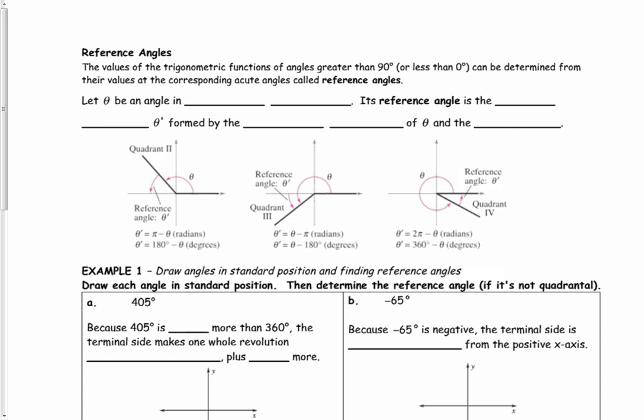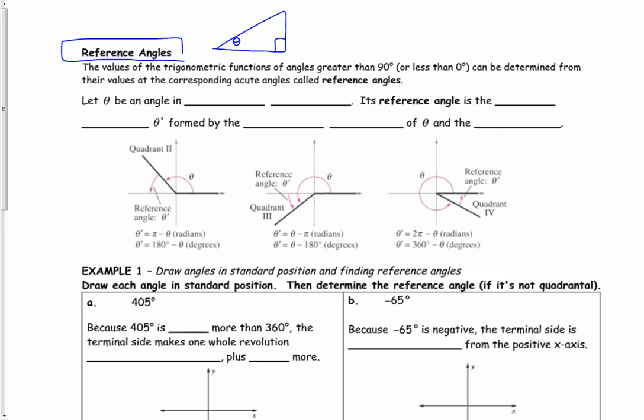In this segment of the video, we're going to be looking at what reference angles are and how we're going to use them. Just as a starter, back when we were in geometry and we dealt with trigonometry, we were always in a little right triangle. So if we had some random angle, and we usually use Greek letters for angles in trigonometry, so I'm going to call that theta. If we were in a triangle like that, our theta was always acute because it had to fit in a right triangle.